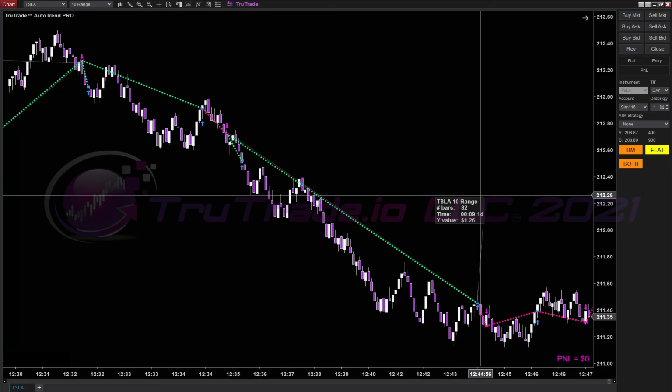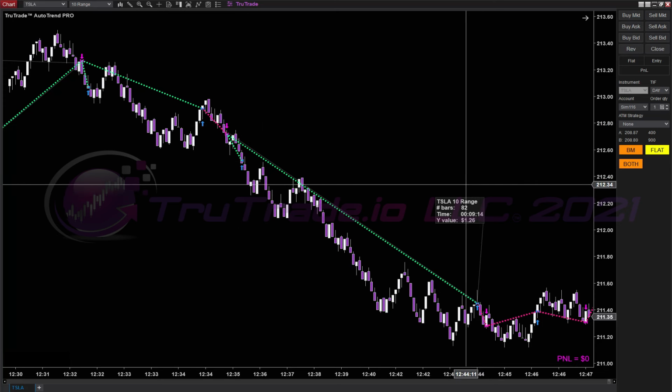Again, day trading Tesla. We showed you the NQ. It doesn't matter what you're trading. This thing is incredibly versatile, incredibly powerful. You can use whatever bar size you want. You can use range bars, time bars, Renko bars, tick charts, even custom bar types that don't come with Ninja. Let's say you bought a bar type from a third-party vendor and you want to use it with this bot, it will still work. So again, incredibly powerful bot, any bar type, any bar size, and any time frame.